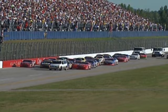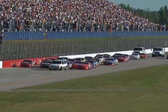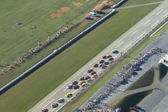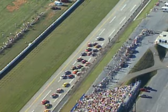So we're under the red flag. And Greg Biffle becomes the lucky dog. Not inside of 10 laps to go. Okay, that's one of the nuances of this new rule, that once we get to 10 laps to go, they don't give the free pass anymore. So, sorry, Greg. And we have 6 laps to go in the race, actually 5.5 with where the field is sitting halfway down the back straightaway. There will be 23 cars on the lead lap.